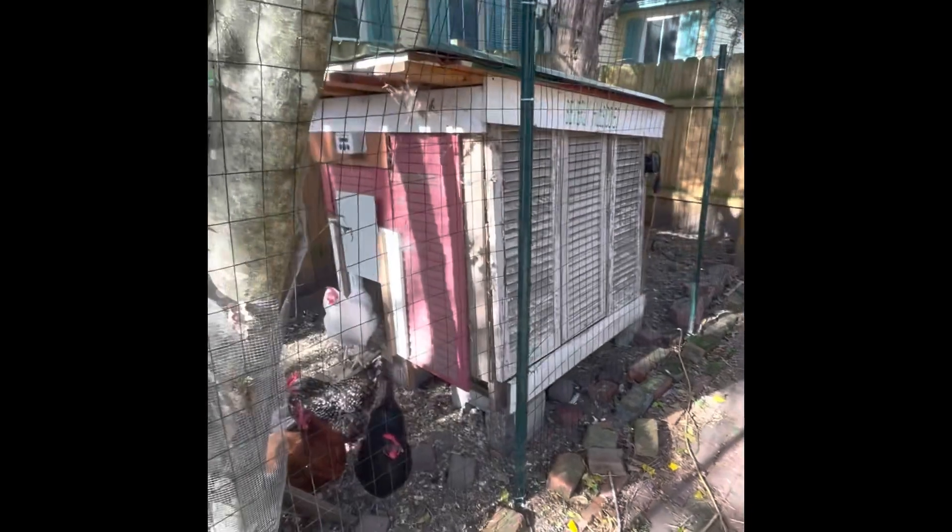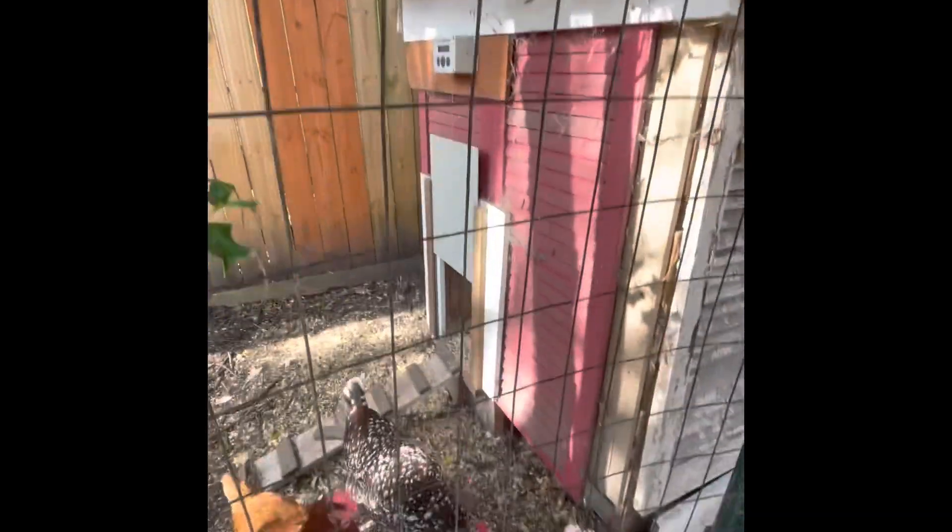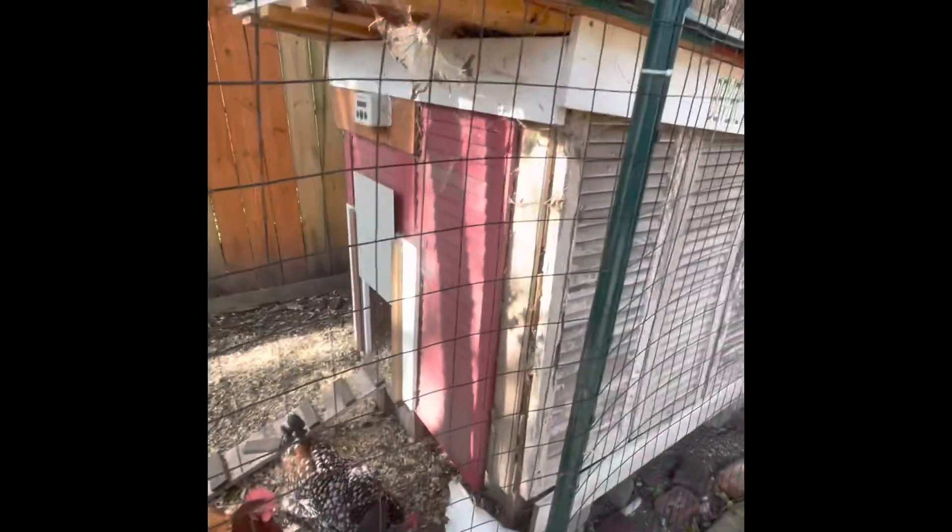In 2020 I built this chicken coop — this whole bed here was just landscaping before. I built it out of reclaimed materials: the walls are four pallets, the shutters are screwed to the outside for ventilation. I found wood on the side of the road, cinder blocks from a neighbor for the foundation, and another neighbor gave me the roofing. I did buy this automatic chicken-guard door a couple months in because one night I forgot to close it and found a baby possum inside the next morning.